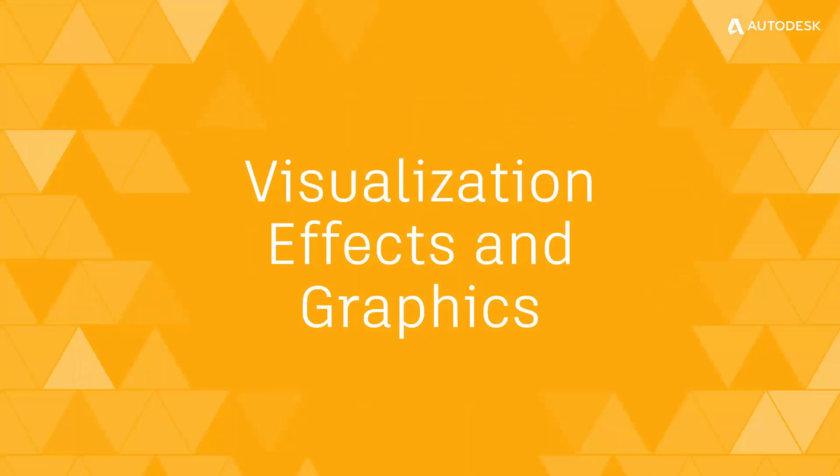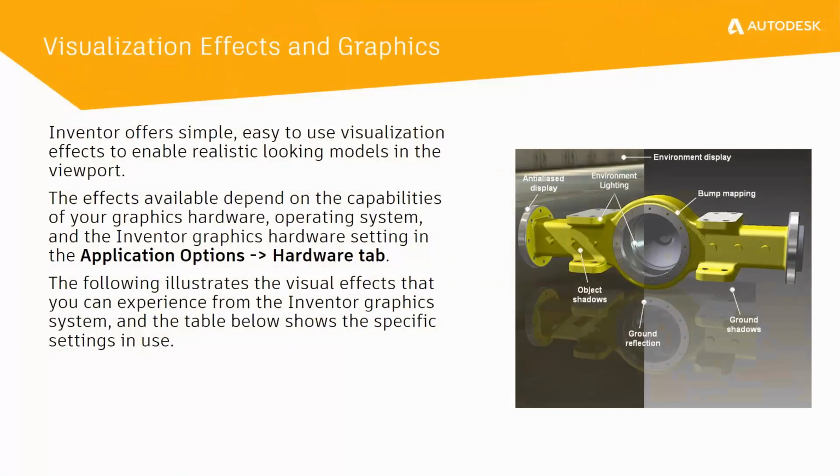What about visualization effects and graphics? Well, there's a few things here. Inventor has some really strong visualization effects that are actually running in the background, even in day-to-day use of working inside of Inventor. It's quite impressive. But some of these can have quite a drastic impact on the performance of working with large assemblies. You can see some of those shown on this image here, things like anti-aliasing, lighting, and reflections in the background, and likewise.